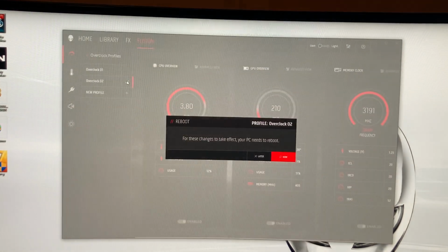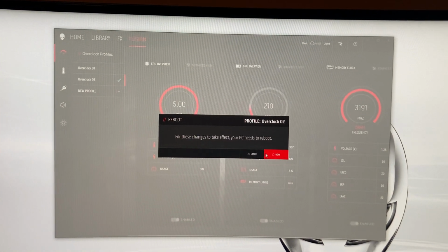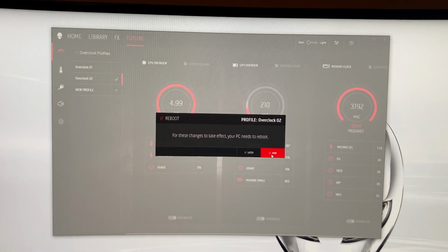And what you're going to notice is it's going to start ramping up. For these changes to take effect, you need to reboot. We're going to go with, okay, we'll restart it. Come back so you can see those.